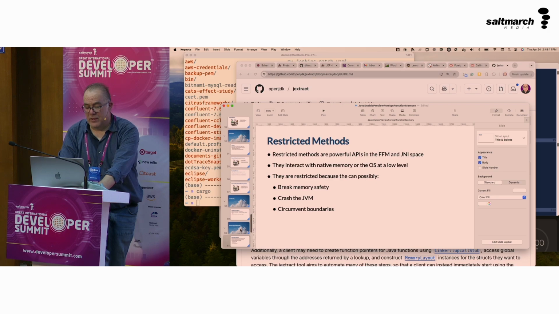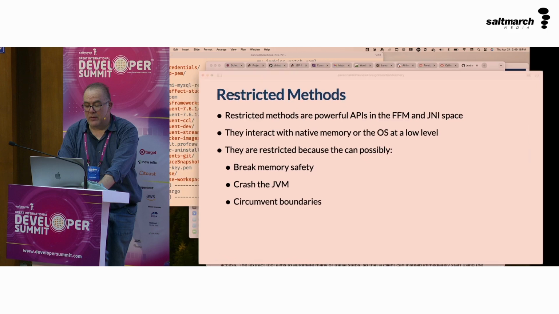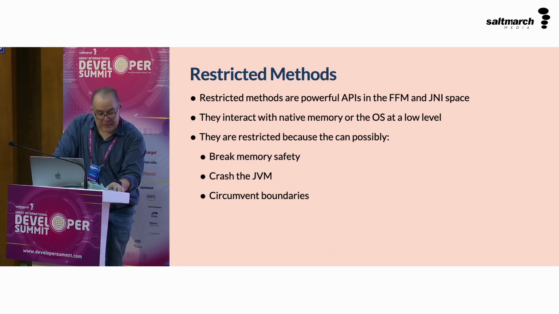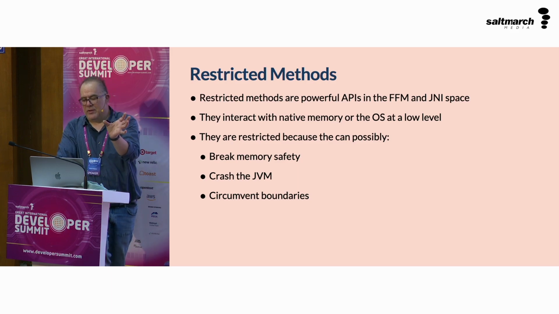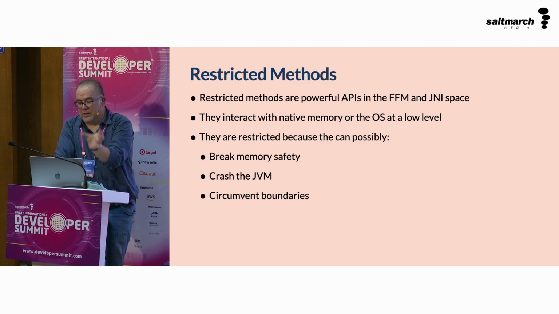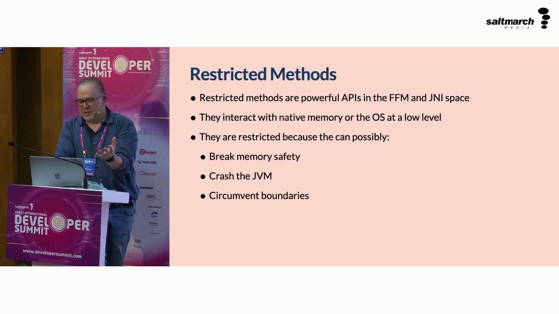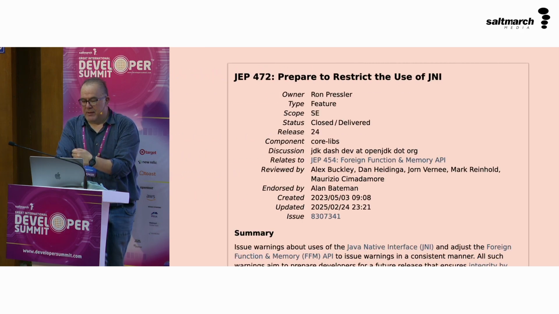All right. So very cool and excellent questions here. So restricted methods. You saw that when I ran these, it said down there, enable, right? And it says you're going to have to put that in there. That's because we're using a restricted method. Some of these are going to be labeled as a restricted method. And so Java's just saying, look, just tell us you know what you're doing, is what that is. So restricted methods break memory safety, crash the JVM, circumvent any kind of boundaries.